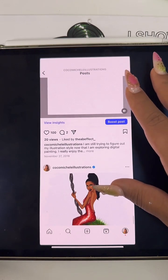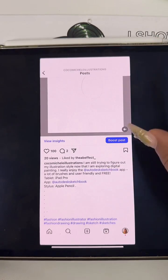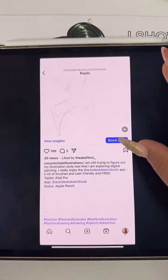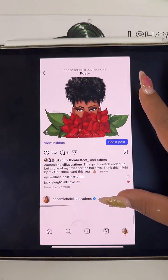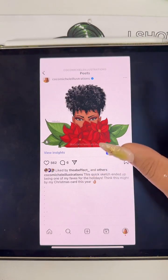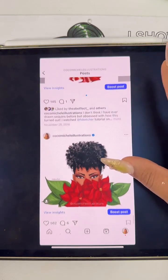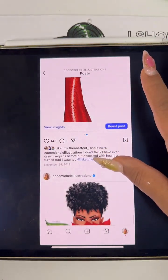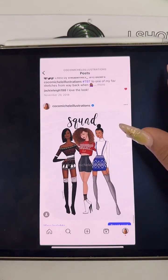I'm still trying to figure out my illustration style now that I'm exploring digital painting. Oh, it's using Autodesk Sketchbook. That's what it's called. Wow. I think this might be my Christmas card this year. Girl, I don't send out Christmas cards. Now I'm just on here trying to sell a card. Squad. What?